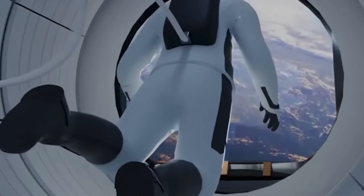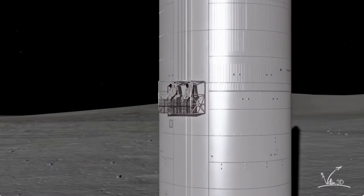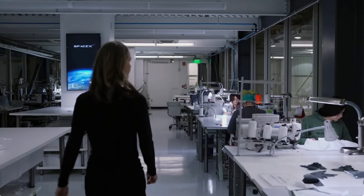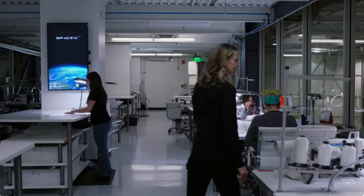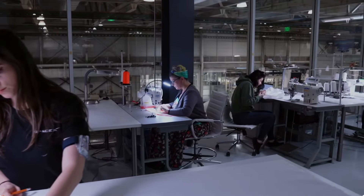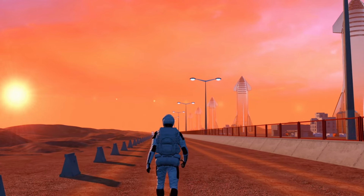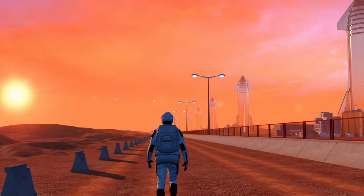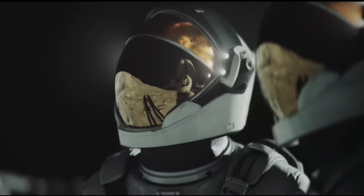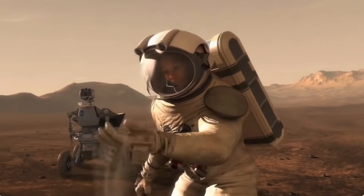The EVA suit's design is forward-thinking and adaptable, poised for future mission applications. Its modular structure enables effortless customization to accommodate diverse body types and specialized adaptability for specific environments, whether in space, on the Moon, Mars, or beyond. This innovative approach paves the way for the mass production of millions of essential spacesuits tailored for upcoming lunar and Martian missions, aligning seamlessly with SpaceX's visionary goals.